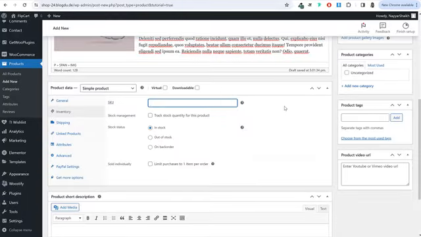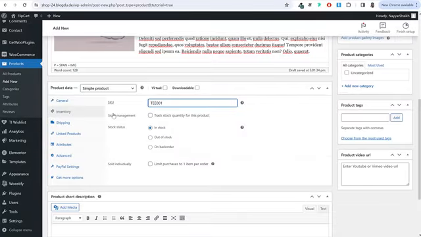Basically, if you're doing warehousing, if you have your product stored somewhere in your inventory in your warehouse, you have different codes for different racks, and on those racks you have different products. So you create a code for that so that you know where this exact product is in your warehouse. So for example, this is a t-shirt, so I can create a SKU of T001, something like this.